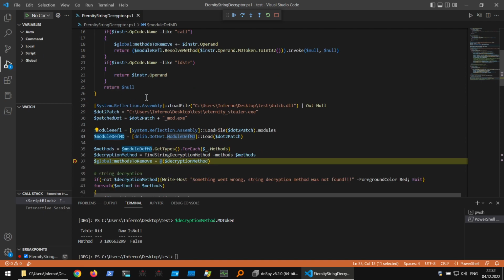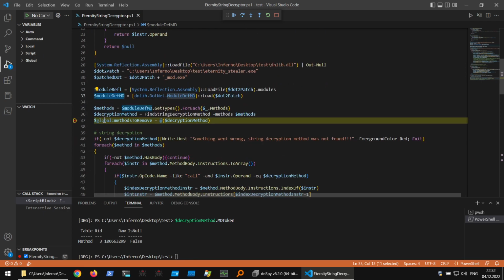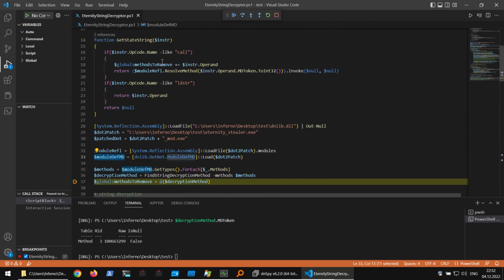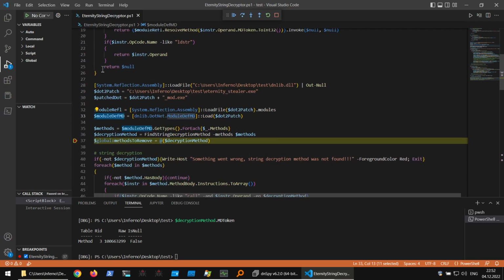So you need to do this kind of naming. You need to use global methods to remove this. Once you do this, it's a real global variable, and you can push it to a function like this, and you can modify it. Once you modify it here and return from the function, it will also preserve the modification outside of the function. So this is the real global variable.